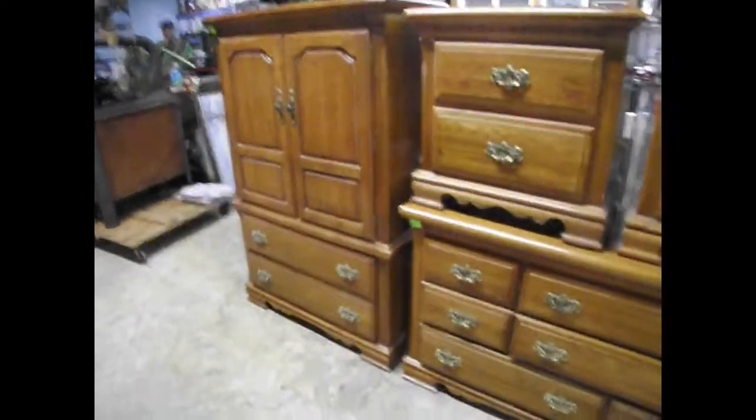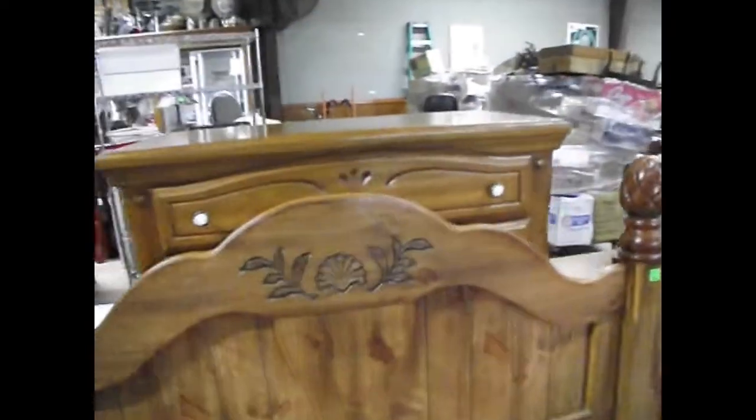And we're going to come down and show you some of the furniture we have for sale tomorrow. We have a lot of stuff inside the hall we'll be selling just to keep it nice and dry for you. Starting with the bedroom set right here. You get the upright, couple nightstands, a dresser, headboard. There's another upright with a dresser behind it.